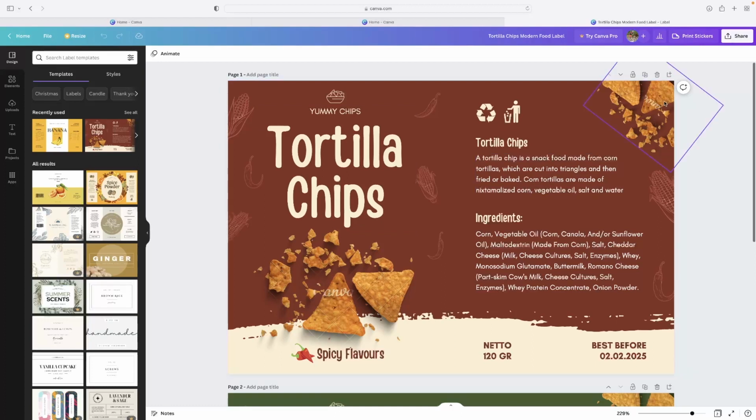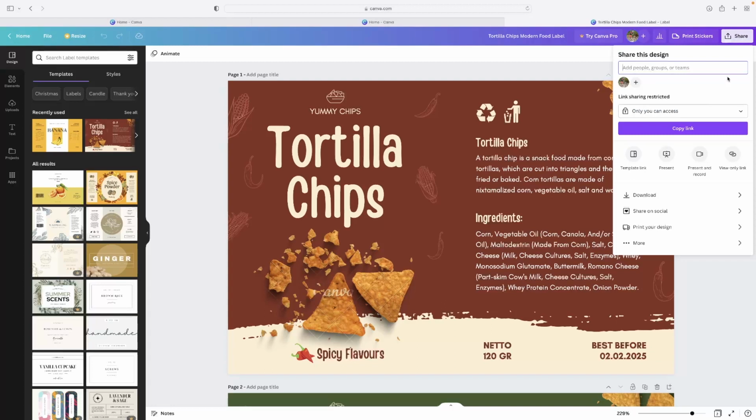Then once you're happy with what you've got in front of you and want to render that as an image and get it out of the platform, it's all through this little share button in the top right hand corner. So you can either link to it. I'd say 99% of the time you're going to hit download, either on a mobile device or on a PC or a Mac or whatever you're on, and that'll just download it to a local area such as your image gallery or your downloads folder or whatever. So that'll give you it as an image.